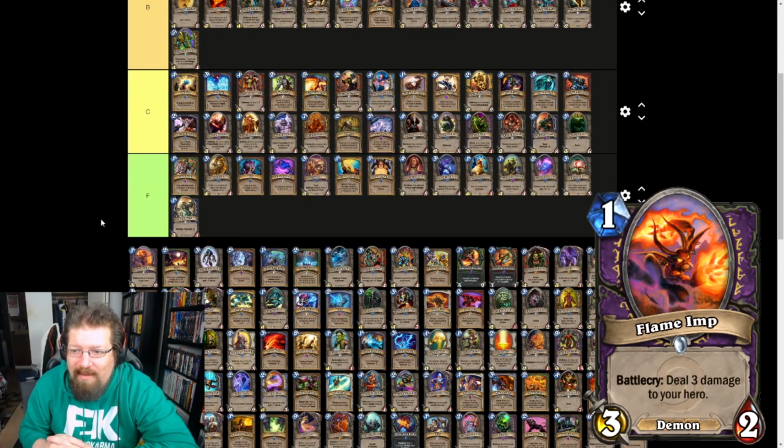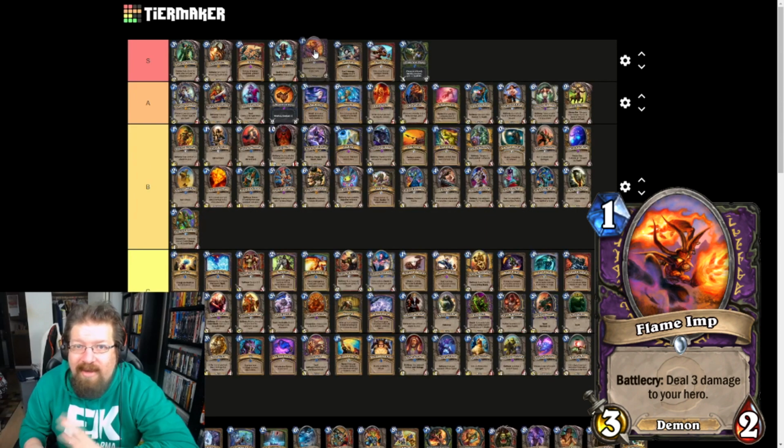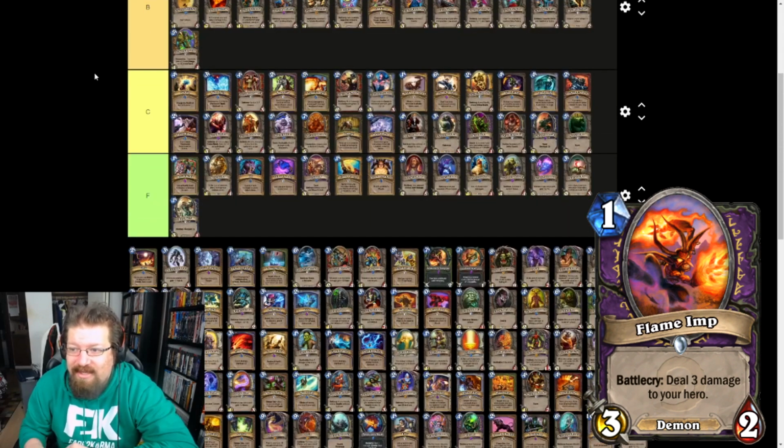We have Flame Imp, 1 mana 3/2, Battlecry, deal 3 damage to your hero. Sometimes the self-damaging can be an asset in Dark Lair or with a Spellstone, whatever. And I mean, this is Flame Imp. It's an auto-include in how many Zoo decks, and it's a 1-mana 3/2 demon. What more do I need to say? It's an S-tier minion all the way.